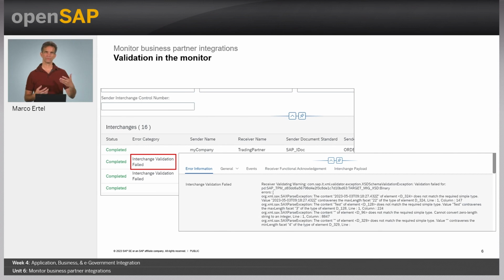Like here, you see in the overview, in the interchanges, there's the box "interchange validation failed." This means something with that message was incorrect. If you now take a deeper look inside, you see exactly in that second box what was wrong in that example. Maybe it was not a value from a code value list, although that field requires one, or maybe it was too long because you have a length restriction. So this really helps you to find out more about the interchange where you had some issues.